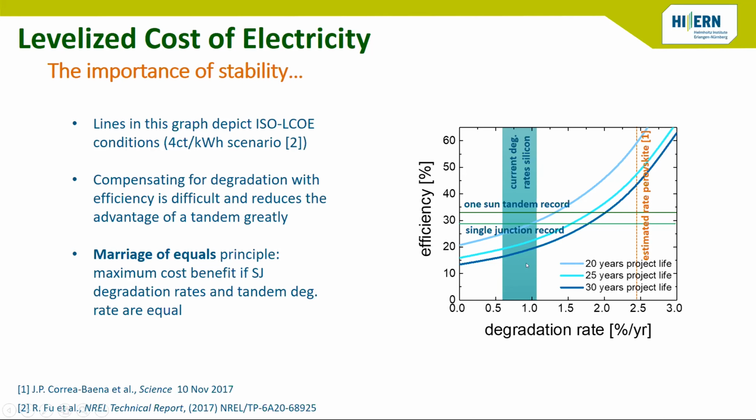So if I go from 1 to 2% annual degradation, the equivalent efficiency that I would need in one case is 20% and at 2% degradation, I'm already at the Shockley-Queisser limit that I can get with a single junction solar cell. So basically what that tells us is that if you want to compete on the market with a solar cell, then you do not only have to have the efficiency, it's important that it's there. But if you cannot match the stability of whatever is on the market, you are going to have it very difficult, or it's going to be even impossible to establish that solar technology there.